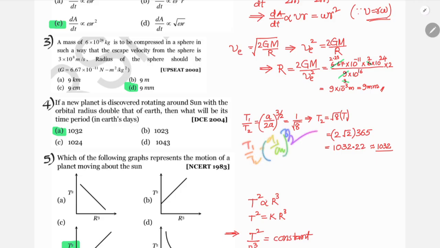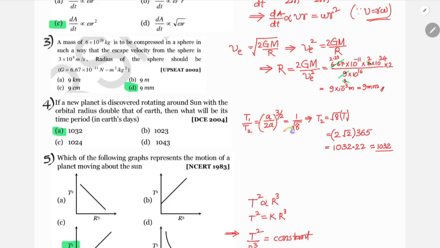Now use that formula, just substitute the double radius that they gave. Initially, the time period of the earth is almost 365 days. Yes sir, 365 days. Now these are also known values, double, so now you will get the answer in seconds.